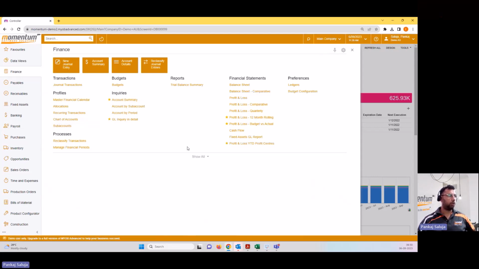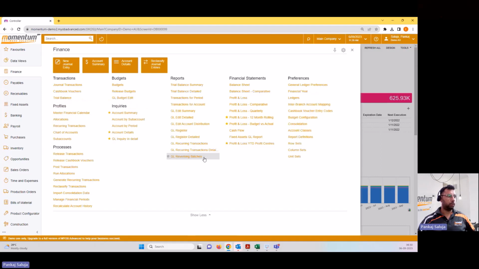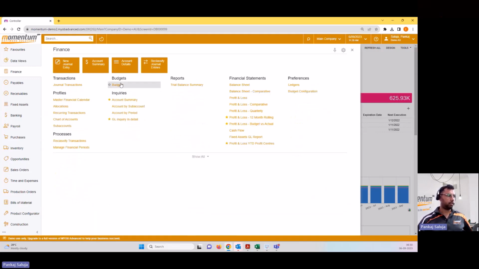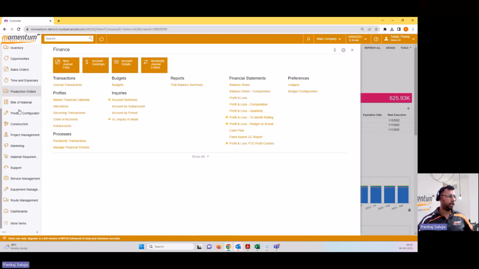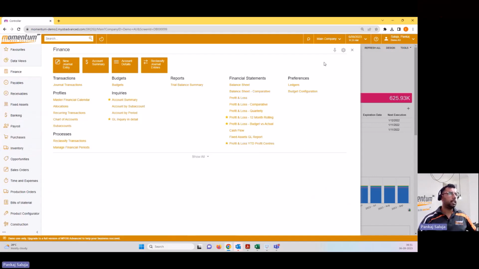This is what we call a quick menu. And if I click on show all, it will show me all the other screens and reports, which I do not use on a regular basis. I can hide them as a long view, and I just make some of them my quick view, which I work on a daily basis or weekly basis. Similarly, for all the modules that we have, it depends on what industry you are in. Manufacturing industry would have manufacturing modules, construction would have construction modules, and so on, based on the industries.